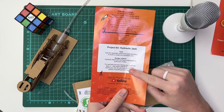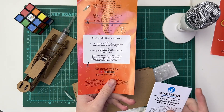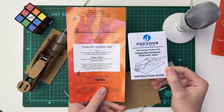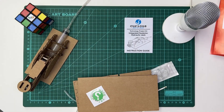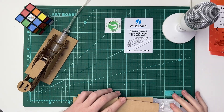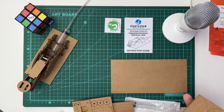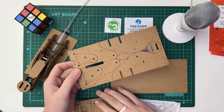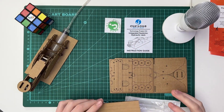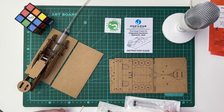It's here where you've got the instructions. The task explains that you must use the exploded views and parts provided to build a model of a hydraulic jack. This is the exploded view — it's a nice instruction guide with everything you will need. And then of course you've got your Curious sticker, lots of fun. You've got a 10cm by 20cm piece of cardboard which will be used for later, and then you've got your profile cutouts — one large one and one smaller one — which we will use to assemble the hydraulic jack. You've also got a slightly smaller piece of cardboard which is the base.